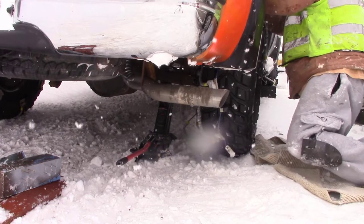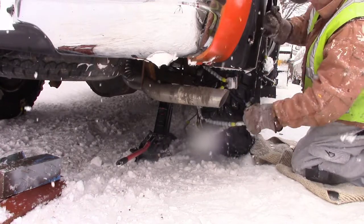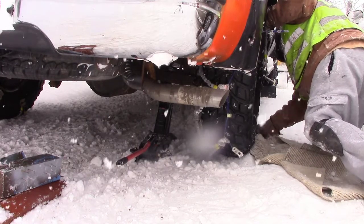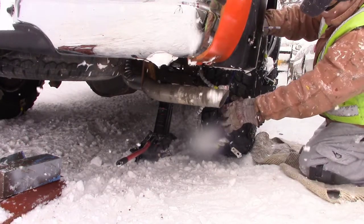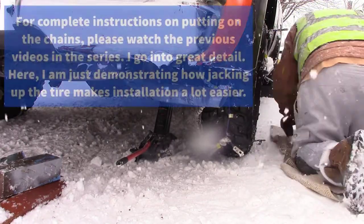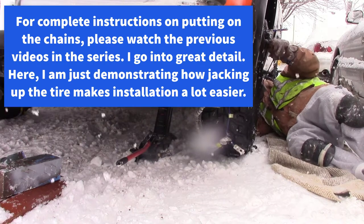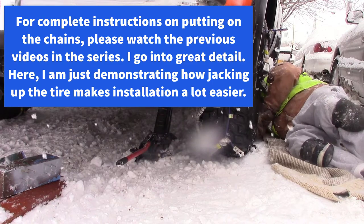The old-fashioned way of putting chains on — you know, laying down on the ground and you drive on top of them — that might actually work with these. You might have to try that. I never really used the old-fashioned chains; I think I put them on one car back when I was a kid. They just beat the fenders all up. They weren't tight to the wheel — they'd flop around and just beat up the fenders.